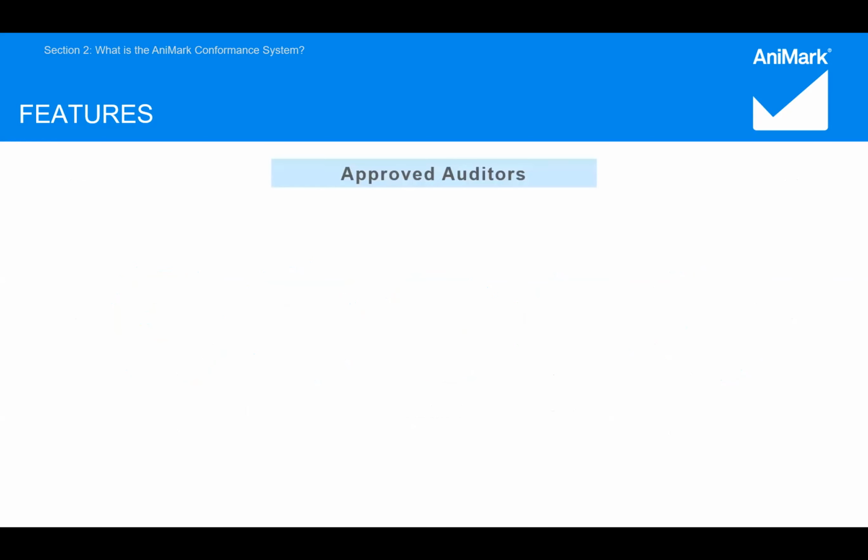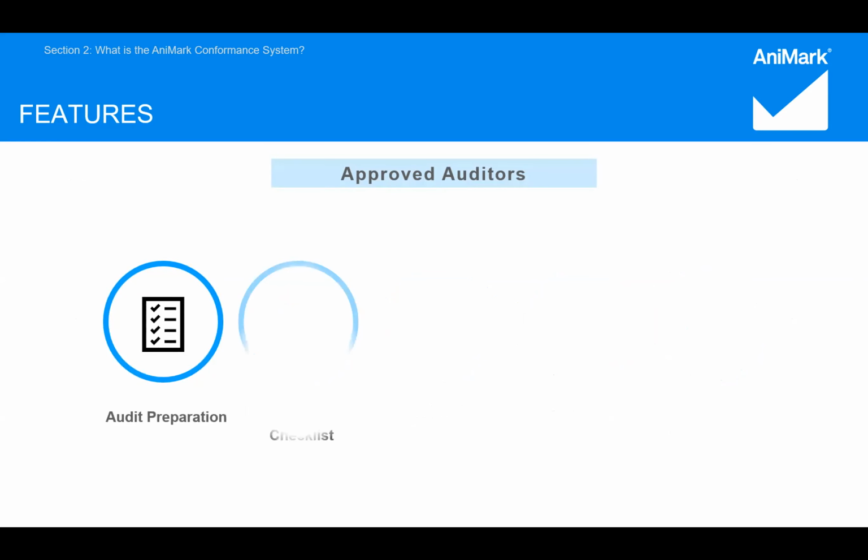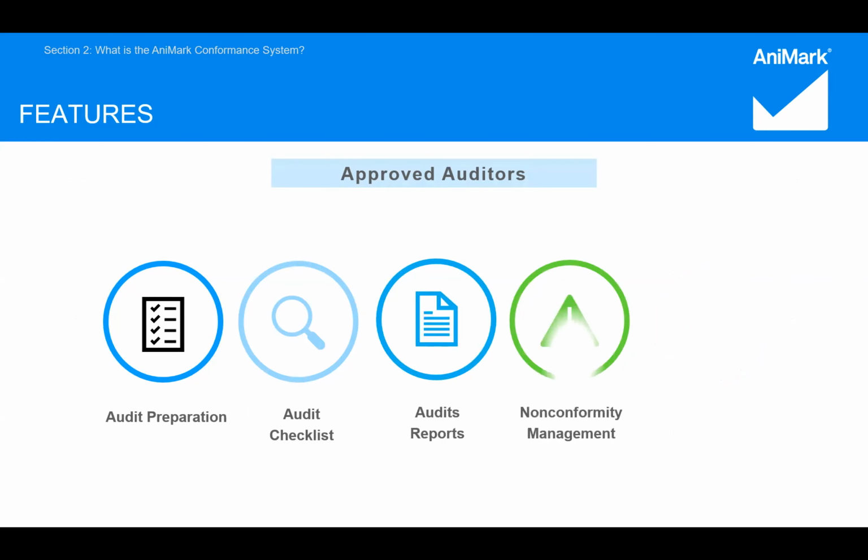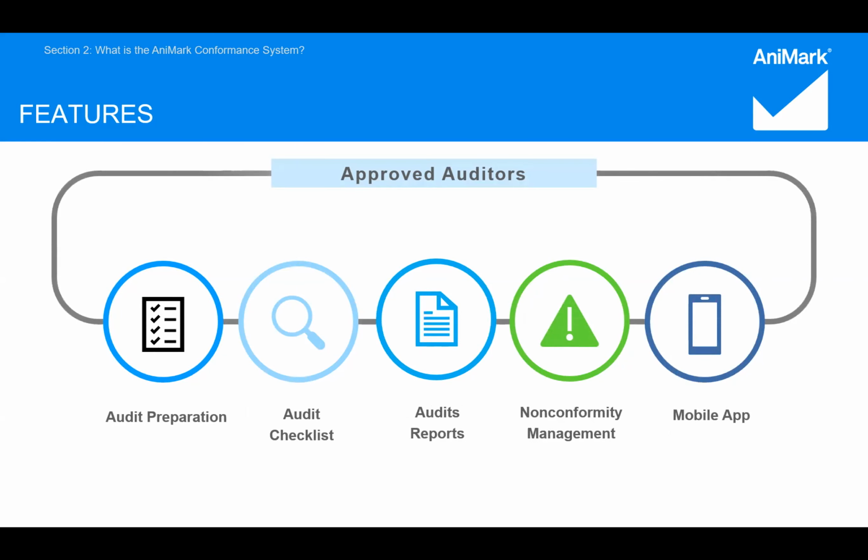Approved auditors are also given access to the system, to what is called the auditor portal. This gives auditors access to conduct the LGAP external audits and see certification data relevant to the audits that they are assigned. Auditors are able to see internal audit results and the conformity history of operators or facilities they are going to audit. Auditors use the system to complete the LGAP audit checklist and issue audit reports, as well as issue, close, and escalate nonconformities.